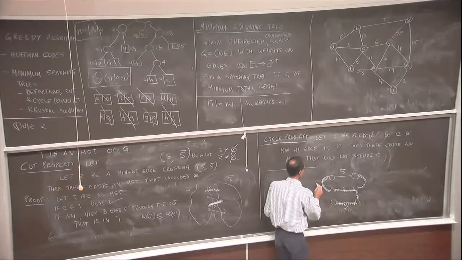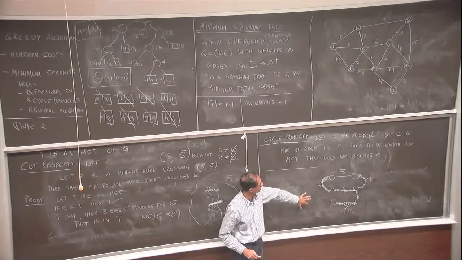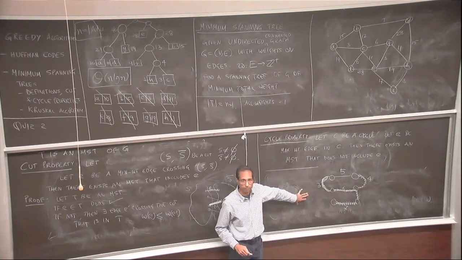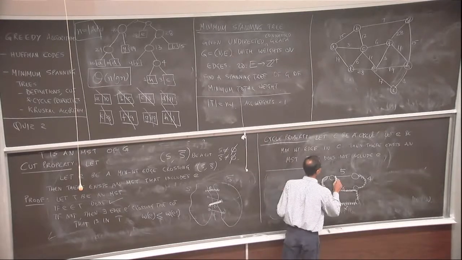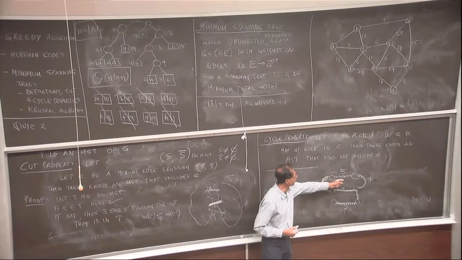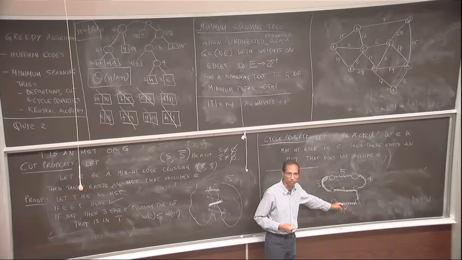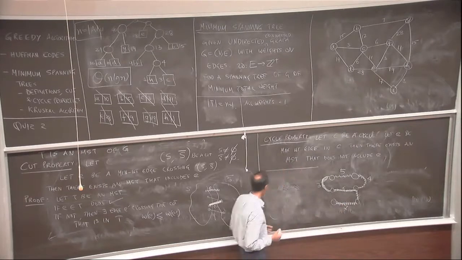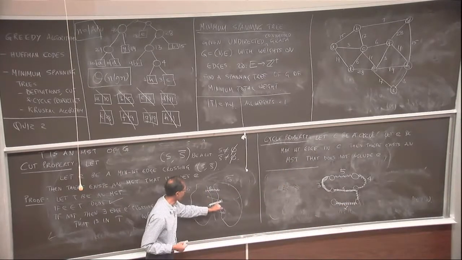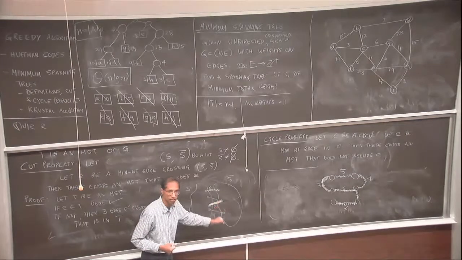So maybe pick some numbers for this. This is a spanning tree. Everybody see that? This is the edge that I want to add. So this is a choice for E. This is a choice for E prime. But can I add this edge and remove this edge and have a connected tree? No. So just because I have an edge E and an edge E prime in my tree, the tree can have multiple edges crossing the cut.